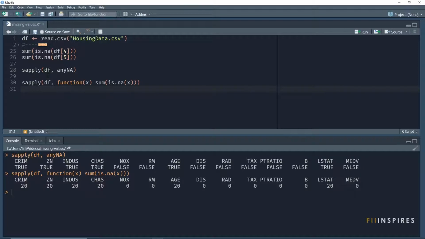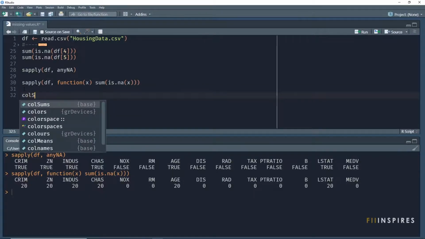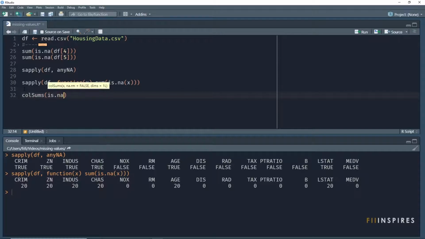There is a function in R that sums the values of columns. We can use it in order to avoid defining our own and avoid using the sapply function altogether. It is called colSums. Instead of sum, we say colSums is.na.